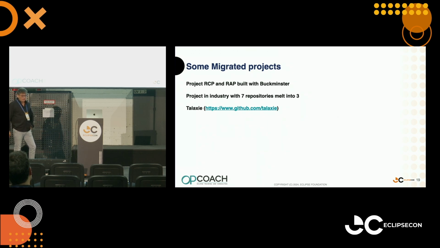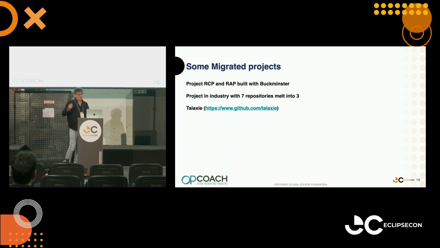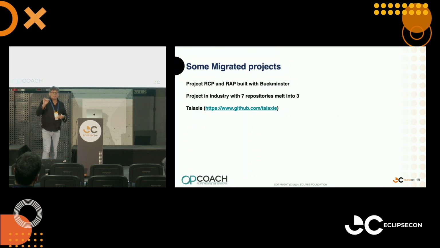For instance, I have a customer who has an RCP and WAP-based project. So they have an RCP base, a big project with a lot of plugins. And from this project, they can generate a WAP application, which is using a WAP target platform, which in this project is customized with specific stuff. So there were a lot of different issues in this project. And this project was built with Buckminster 2 years ago. So we migrated to Tycho, and now we have to migrate every 3 months.